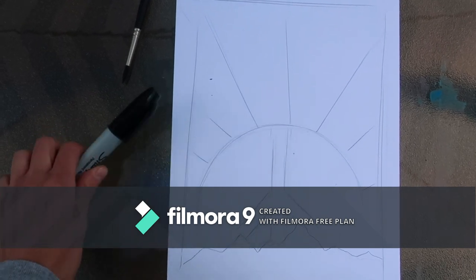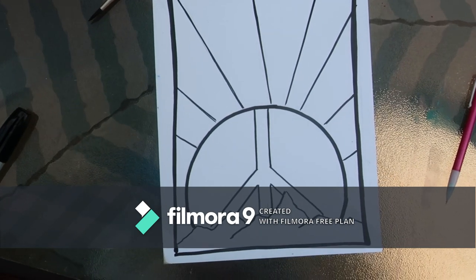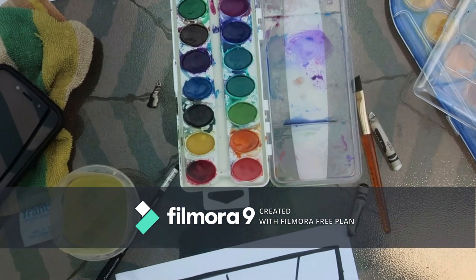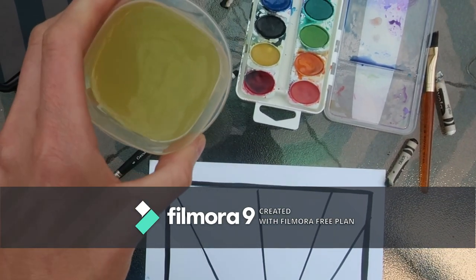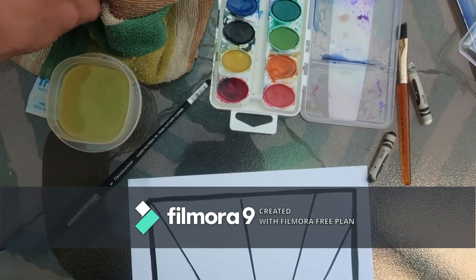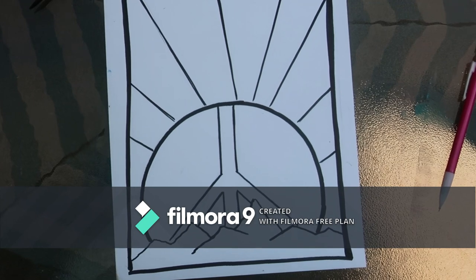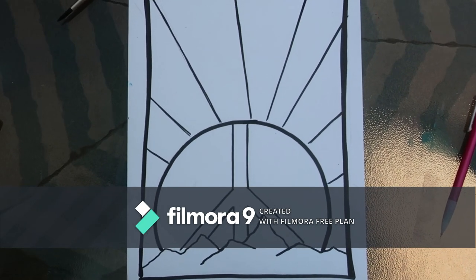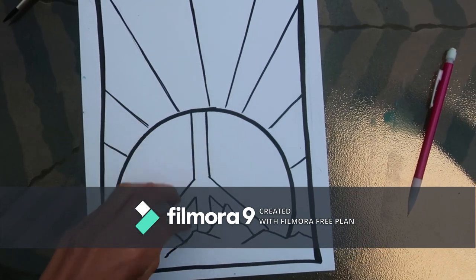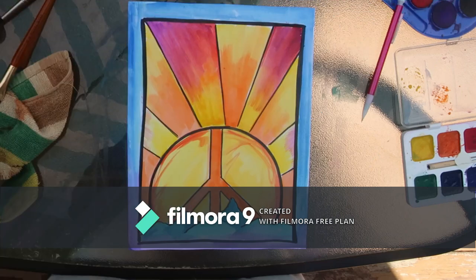I'm going to take a second to outline everything with my Sharpie and erase all my pencil marks. I just finished up that step — I used my Sharpie to outline the drawing and then erased all the lines, making it as smooth as possible. Now I'm going to apply watercolor. I have my water cup, and once it starts looking very colored I suggest dumping it and getting fresh water. I have a rag to clean my brush between colors. I'm focusing on what Peter Max was doing — bright bold colors, blending and transitioning from one color to the next, and putting unexpected warm colors next to deep intense cool colors to make it pop.